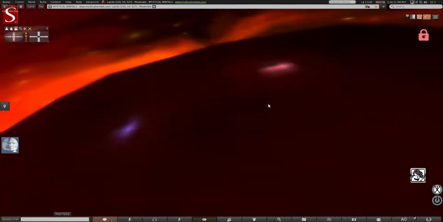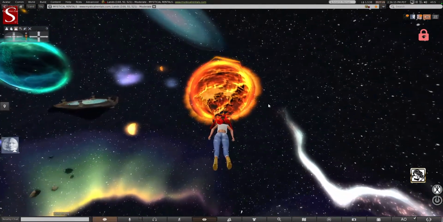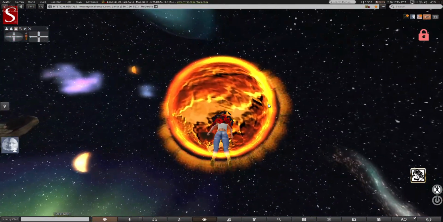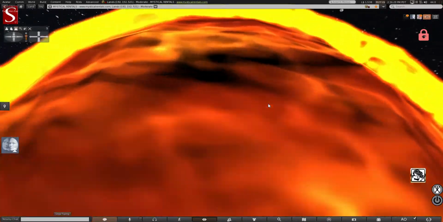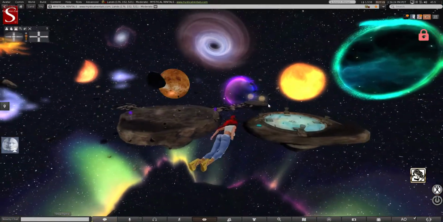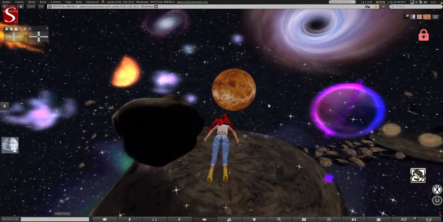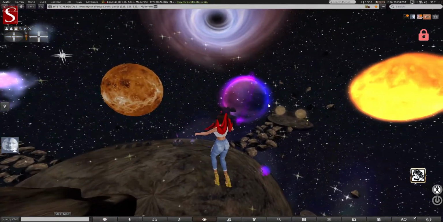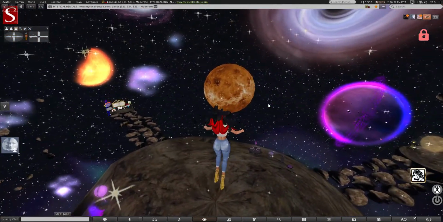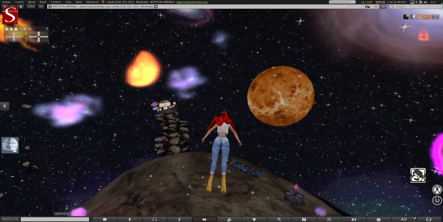Alright, we're just going to go in. We're just checking out some of the features. So this is where we just came from. Oh no, there's a person here. I hope she doesn't change the scene on us. Let me ask her, please don't change scene.